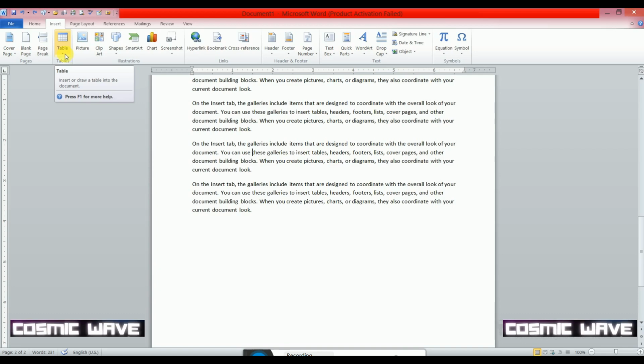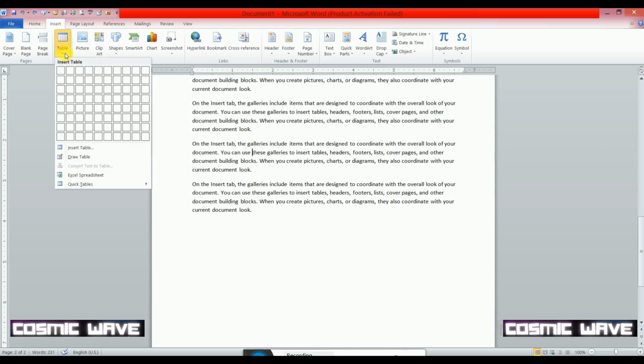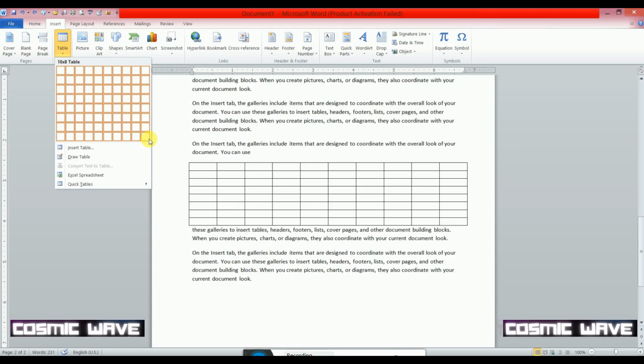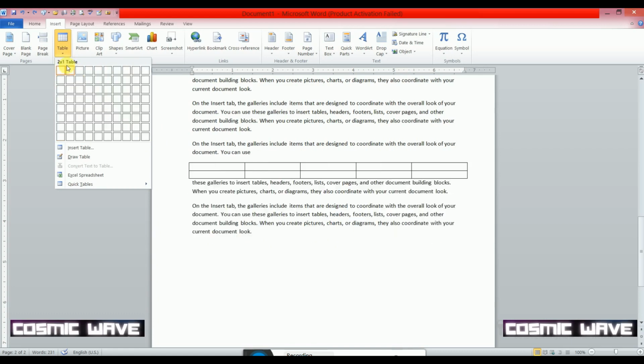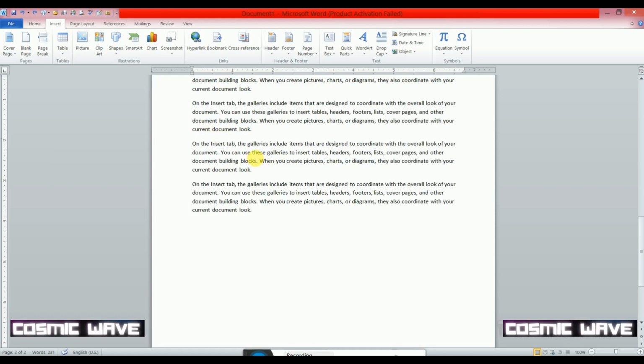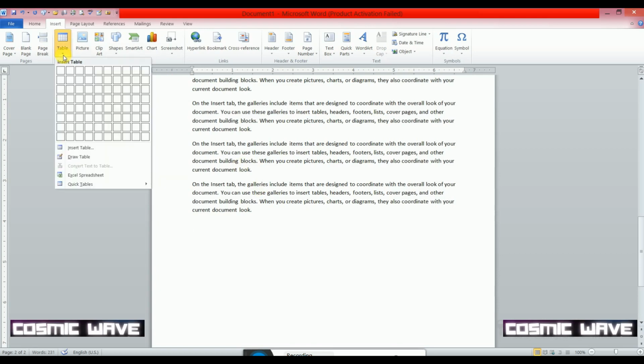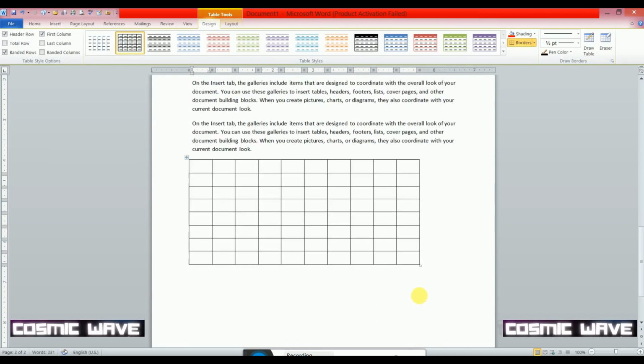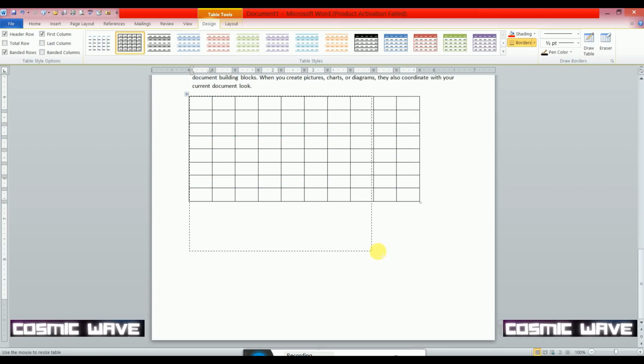As we have studied about table in our previous video, in this video too we will study about that. Table creation lets you create a table automatically where your cursor is blinking. Otherwise, if you want to create your table from a blank space, you can simply create it. Watch. Now you can increase and decrease the size as per your need.